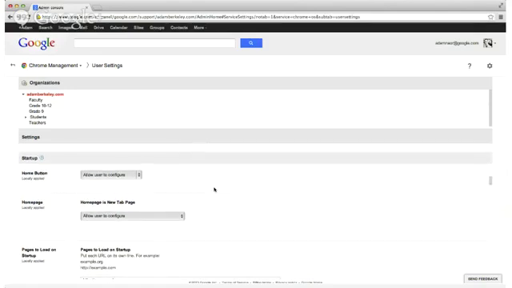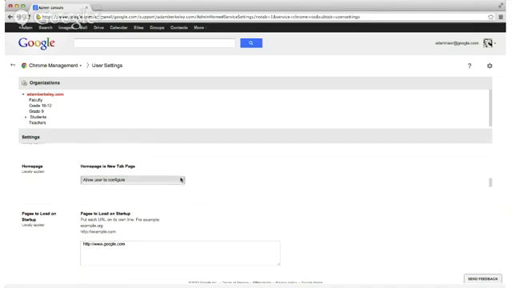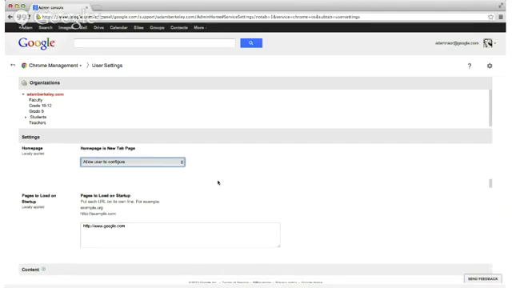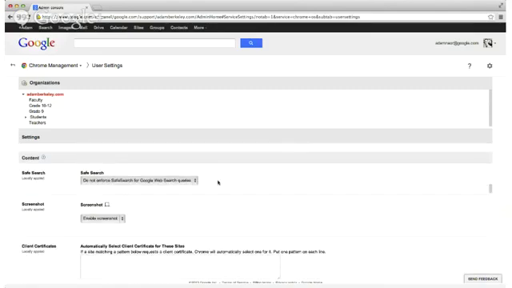Now, Mike, you were a teacher. You can understand how important it is, in addition to security and applications and software, to customize the user experience when they log in. Students and teachers might want to customize, for example, a homepage portal. They want to set the user viewpoint. They want to allow the user to configure a home button or not. You could set the home page to a specific URL. You can load pages on startup. So from a teacher's perspective, you could say, here are 5 websites that I always want to start immediately. And that will help my students stay on track and focused and get right to the material. Well, this management tool enables you to do that very easily.